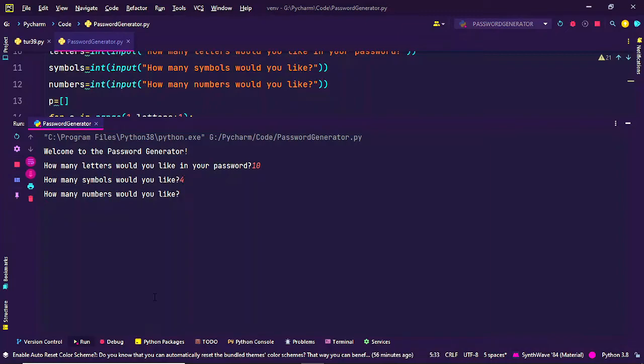How many numbers would you like? 4. As you can see, totals 10 letters. Numbers are 1, 2, 3, and 4. And symbols are 1, 2, 3, and 4. And others are letters, meaning alphabets.